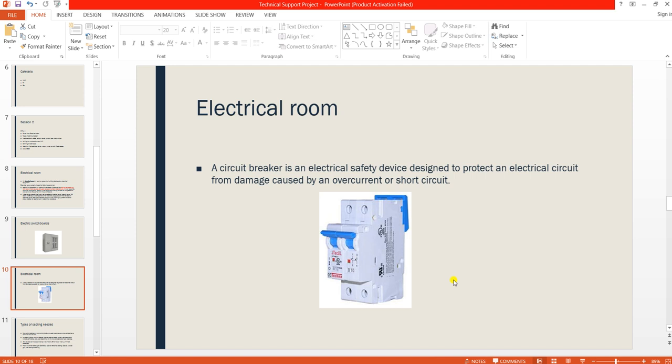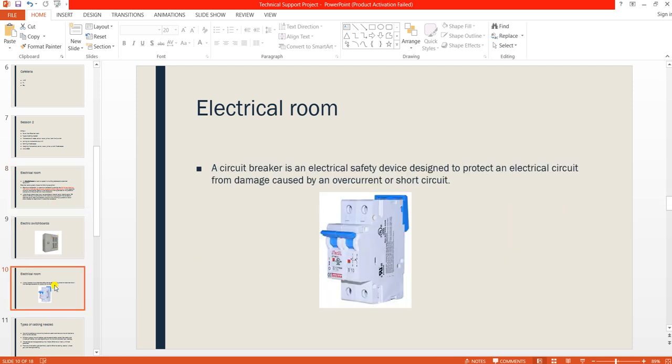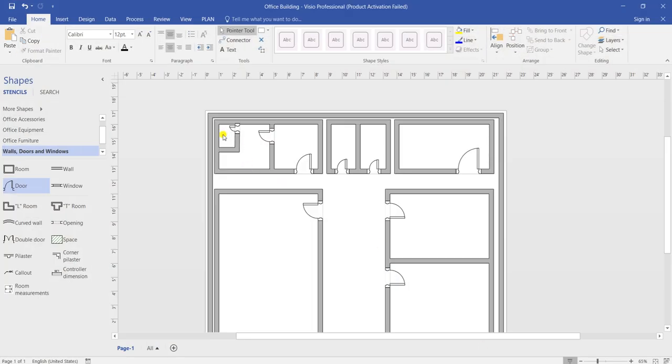So remember, we've got an electrical switchboard, a DB, and also a circuit breaker. These components will be inside this electrical room.